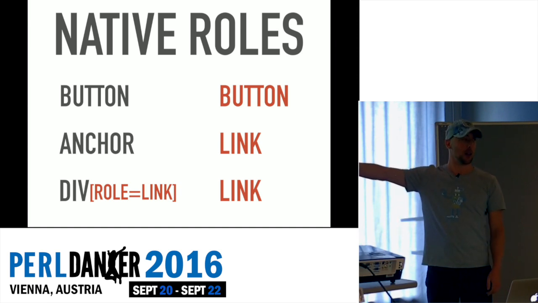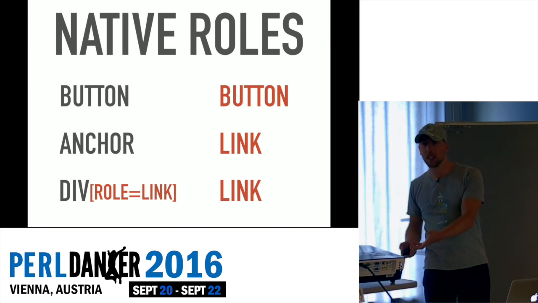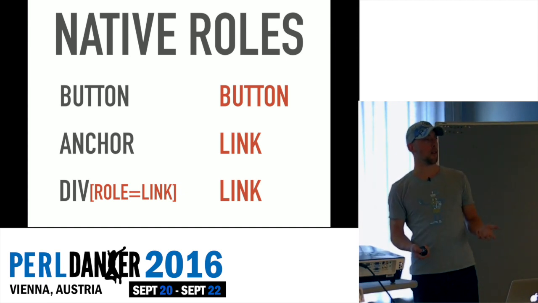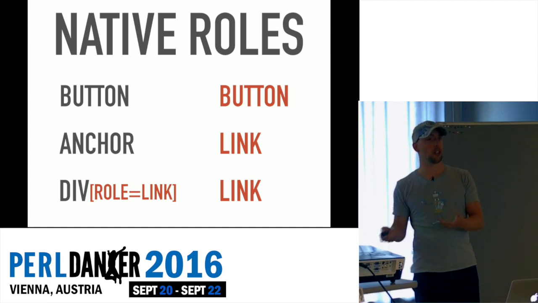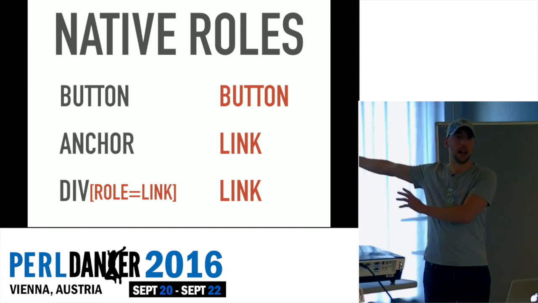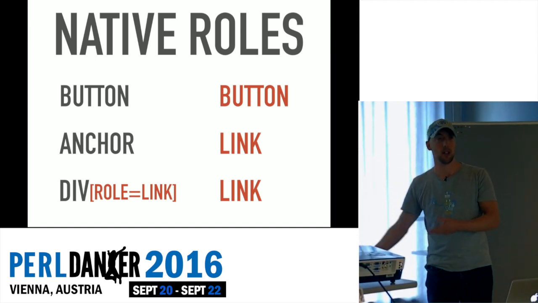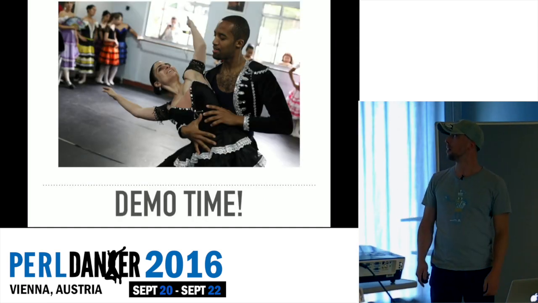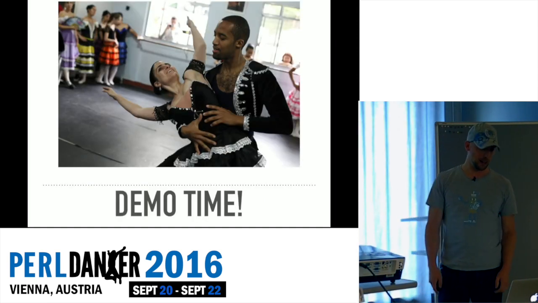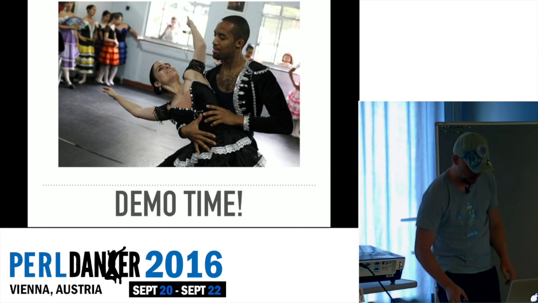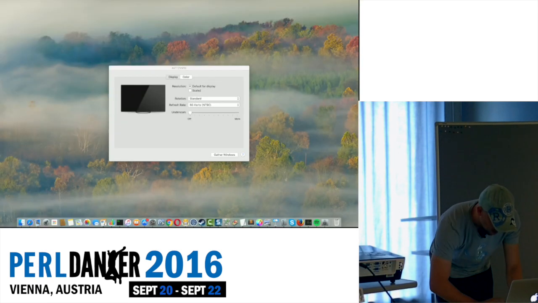But you can say, oh, that's actually something, this should present itself to anything interpreting this as this. So that's how we have these interesting drop-downs, like select boxes like the Dojo toolkit has, that look the same everywhere, but they're actually a bunch of divs and spans that just behave as a select box. And those have problems, but more on that later. First, there's a demo, and here's a beautiful picture of blind ballet dancers. So I gotta switch a bit and start mirroring my screen, that's always fun.